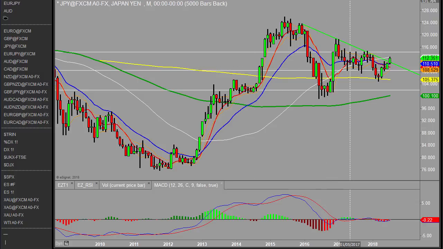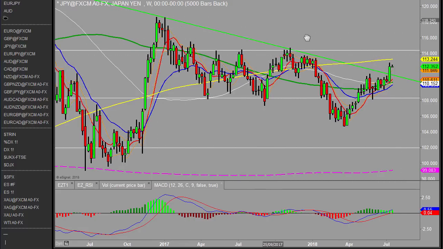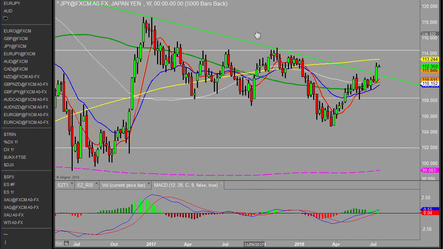Coming down the time frames, it's obviously a bullish candle. It's broken through the significant trend line that was coming across right the way back from the prior highs there. It's closed above that, so it remains bullish from that point of view. We do have this weekly 200 above, which is again a rising 200. It's equated to that monthly moving average, so that may just stall things a little bit.